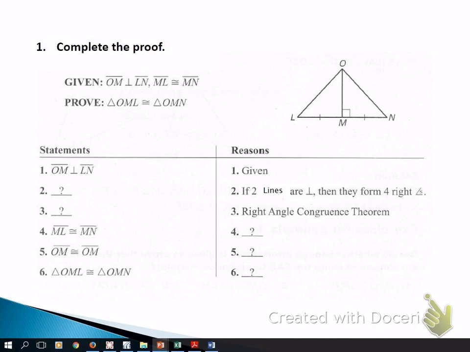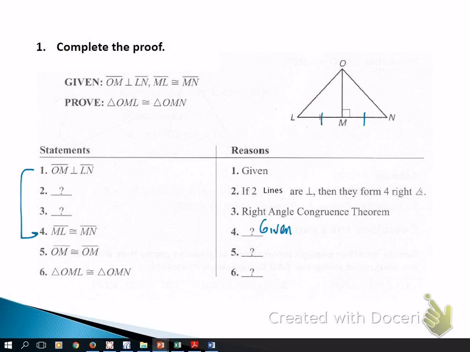Now, some statements and reasons are mixed in as far as what you've been given and what you have to go find. So let's see if we can follow the thought process here. First statement's always a given, and it was only the first part of the given, the fact that OM and LN are perpendicular. If it were me, right now, there's another given statement, ML and MN are congruent. I would go find that, and that's right here. So I can use given in here as our reason. And since I found it, I'm going to go ahead and mark the picture, so ML and MN. And then I'm going to go back up and start filling in the other stuff.